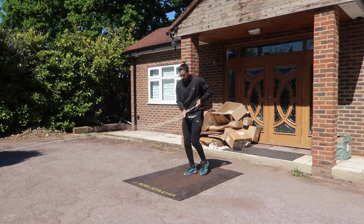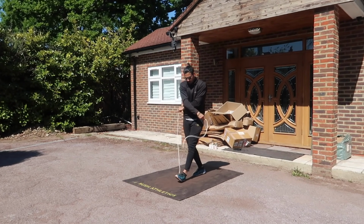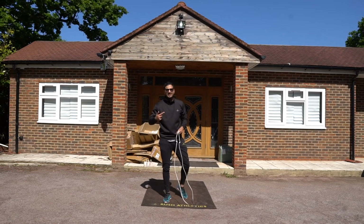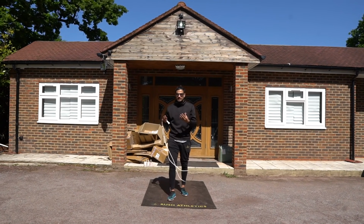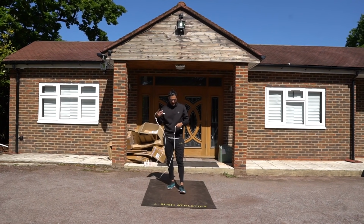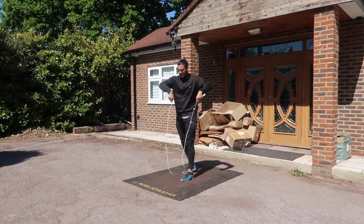And you need to get the whip. As you cross, you need to get the whip on both hands. Hope you can see in camera B. Boom, boom, okay? You need to make sure that that rope is moving. It's always moving, because if you stop the fluidity of the rope, the speed of the rope, the combination doesn't look as smooth. It just breaks down. It doesn't make sense on the eye. And that's when you can tell the difference between someone who really knows what they're doing with the rope and someone who's just starting out, okay?